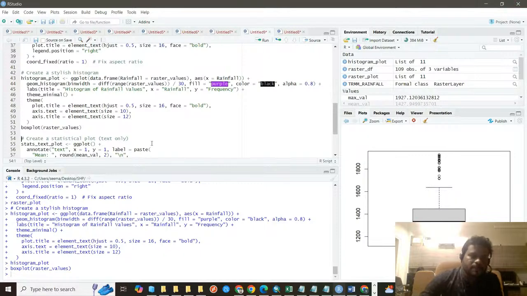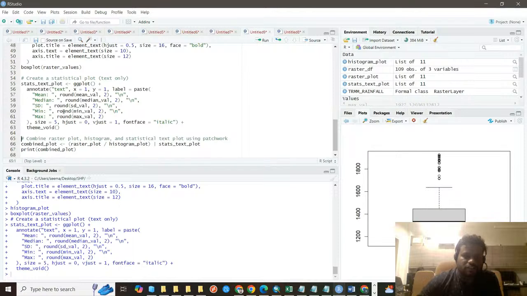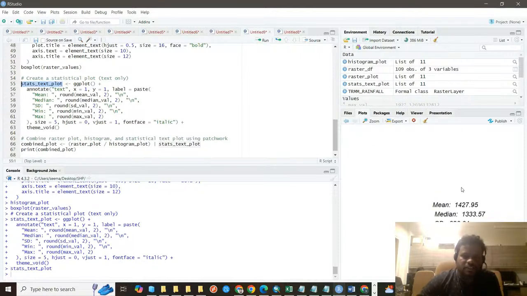So now create a statistical plot on this, and for this no need. When we select and run this, then find this one, and this plot we will plot in a single layout. So here the mean and standard deviation you have calculated. If you want more, then calculate more and just write here with the help of a comma. Up to 2 decimals is taken.